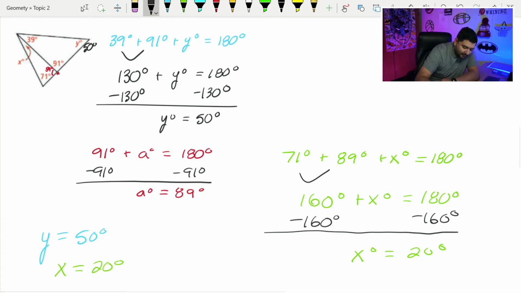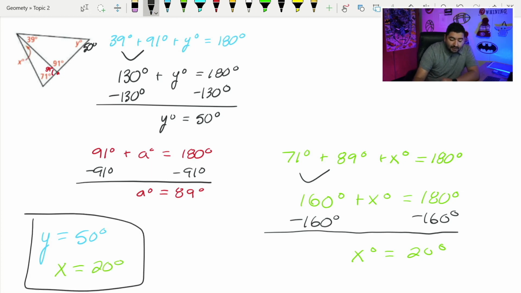And we have solved by using the Triangle Angle Sum Theorem, but also for this problem, we were able to use the linear pairs theorem. So hopefully now you have a better understanding of how to use the Triangle Angle Sum Theorem. Now again, this theorem states that all angles inside a triangle eventually add up to 180. So we use this a lot of times because we're given two angles and we need to find a missing one. We add them up, we set them equal to 180 and we have an equation that we can solve to help us find that missing angle.